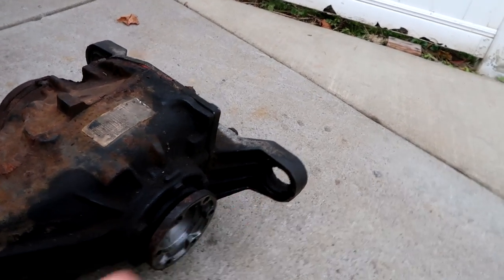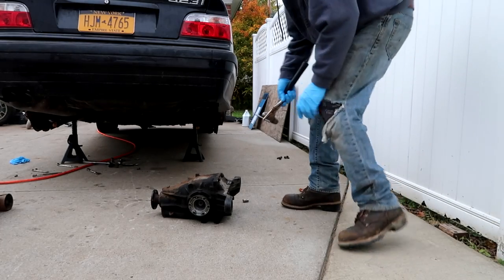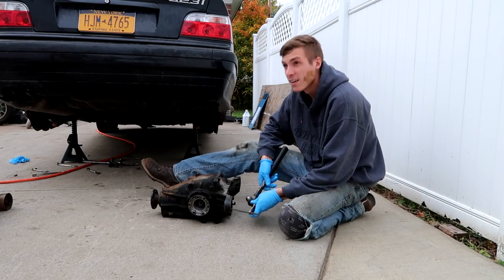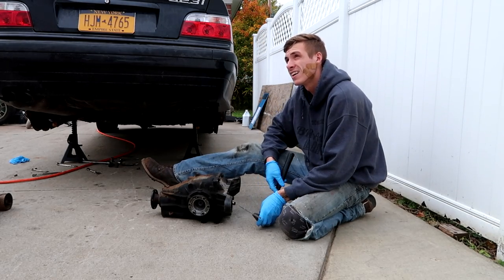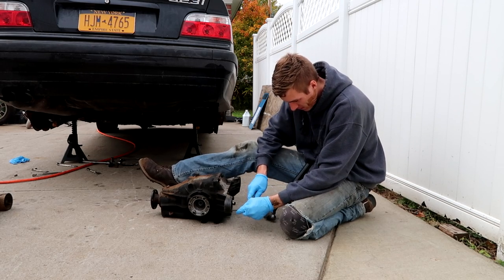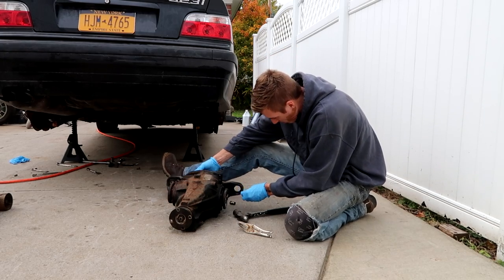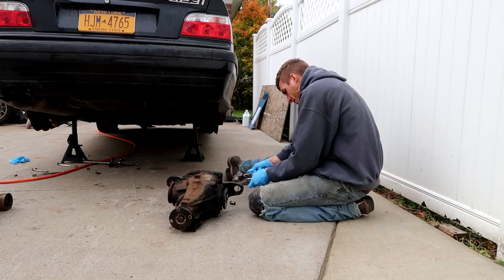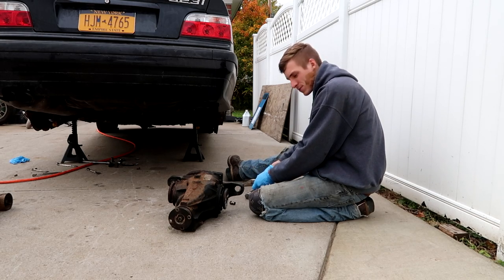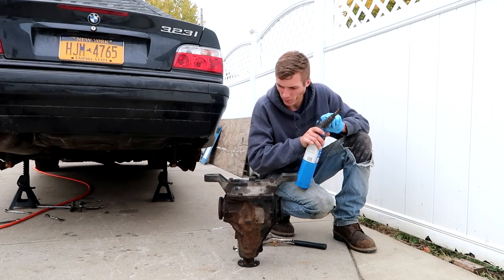So now I got to remove that bushing — well, what's left of it. On days like this I don't want to buy another snowmobile — it's like we ain't going to get no snow. I want to take this out the most effective way. We'll see how it goes. Worst case scenario, I grab one of my favorite tools. And then sometimes we have to get a little bit more serious.